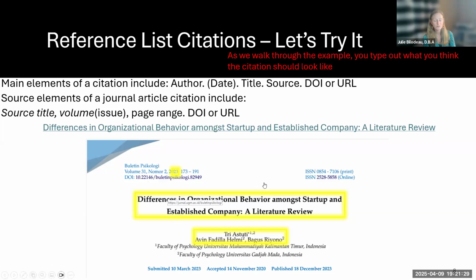And then this is the source title. So, no, I'm sorry, not the source title. Sorry, I jumped ahead of myself. This is the title of the work. So you'd want to type that into your reference list citation the way you think it should be typed in. And again, you can abbreviate words. Don't really abbreviate when it's time, but for purposes here. Okay, then we're going to move on to the source. So this is the name of this source.